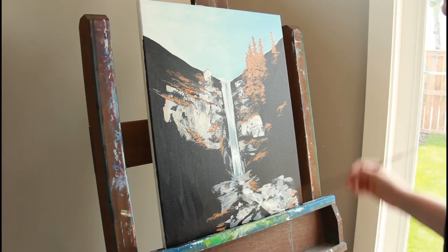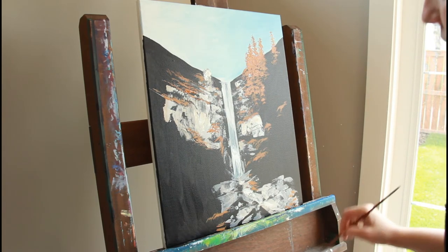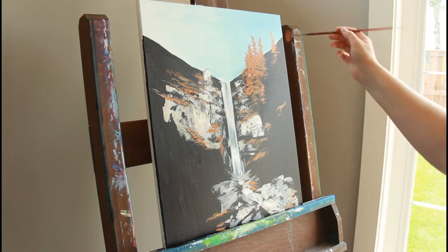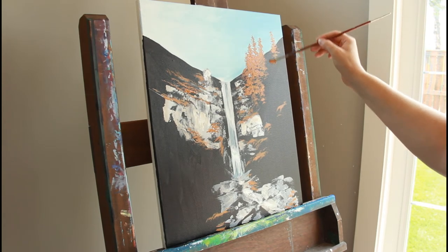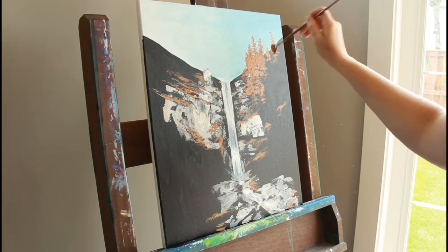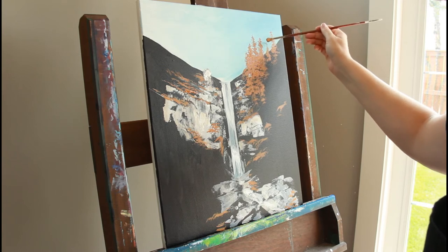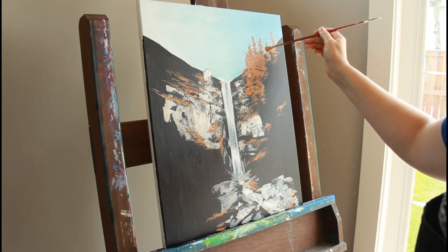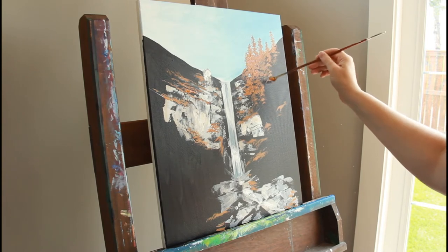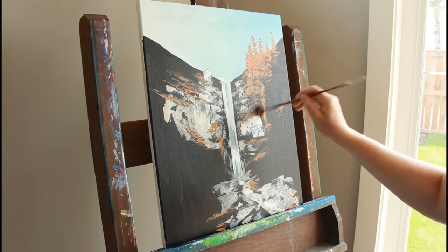Always good to start lighter and then increase pressure once you can see what your brush is doing. But make sure you're reapplying your paint frequently. You know, charging your brush once is not going to be enough. You can see how many times, and sometimes I've deleted and edited out how many times I actually go down and wipe my brush and prep it.